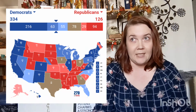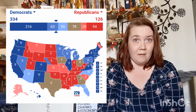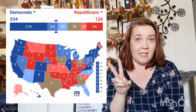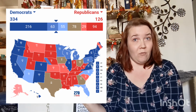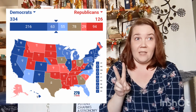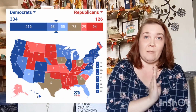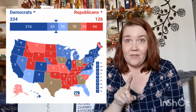So let's start looking at the details. You'll notice from this map and the bar graph above that in order for Biden to win, all he has to do is win the states that he's already pretty much guaranteed to win, and then win most of the states he is already likely to win. That's it. Now, in order for Trump to win, he has to win all of the states he is pretty much guaranteed to win, all the states he's likely to win, all the states that are already leaning toward him, every single one of the toss-up states, all 3 of the states that are currently lean Biden, which are North Carolina, Florida, and Arizona.